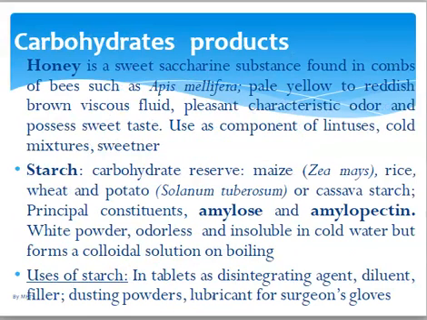Let's look at the carbohydrate products, those which are important in pharmacy or in pharmacognosy. Of course, we have honey. Now, in these products, I won't describe the plant or the animal source. Maybe I'll just go straight to the components. But of course, in a textbook, they describe the source, how it is extracted, and even the tests sometimes.